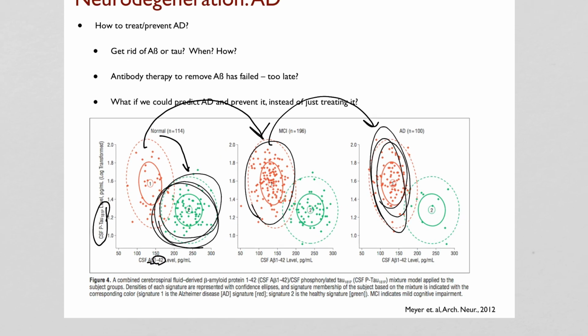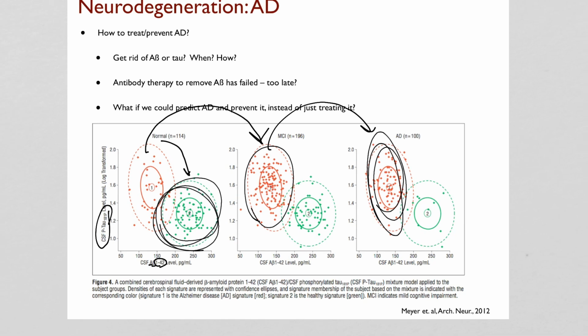So the point is, we can somewhat predict who's going to get Alzheimer's by taking these CSF samples, but it's not perfect. We can't predict the timeline, but maybe this gives us an idea of what patients could participate in clinical trials where Alzheimer's prevention is the goal, which to this date hasn't been done yet. So far, we've only tried Alzheimer's drugs on patients that already have a diagnosis, but they don't work that well. And so the hope is maybe we can take people that are currently normal, but if they fall in this range of amyloid and tau levels, that maybe down the road, we can prevent them from getting the Alzheimer's diagnosis that they would have got without a treatment.